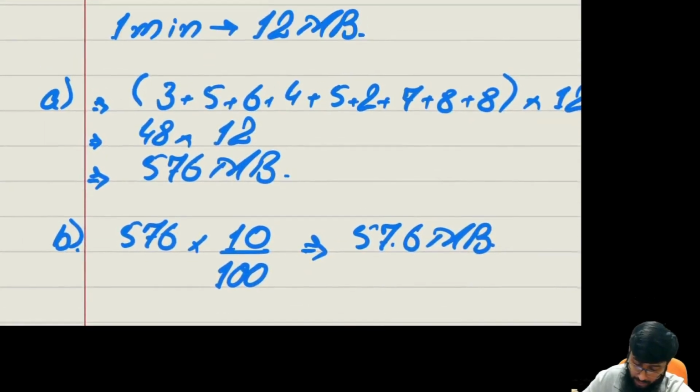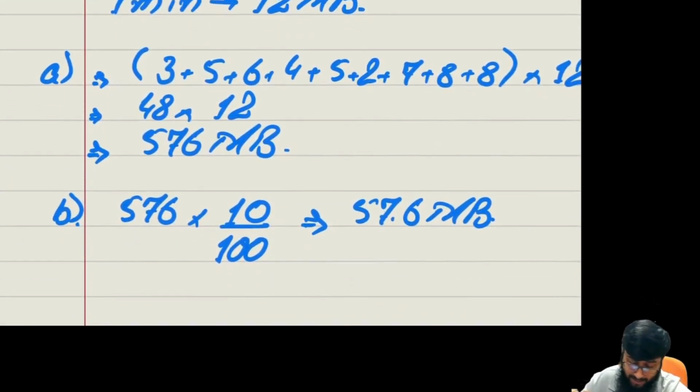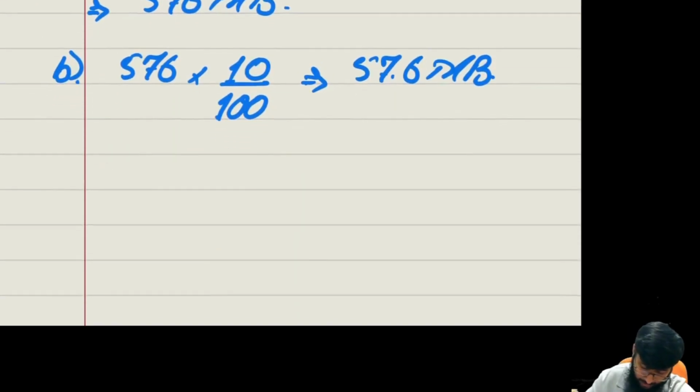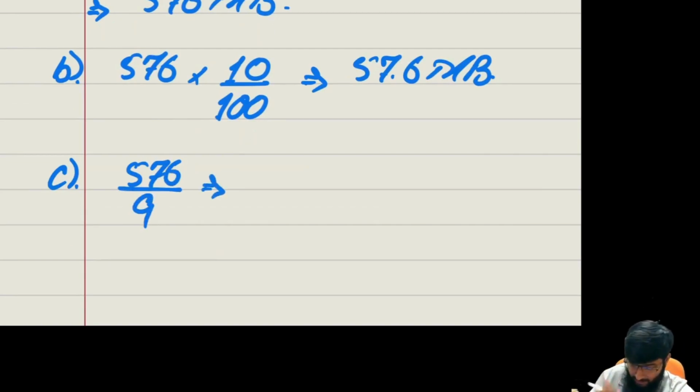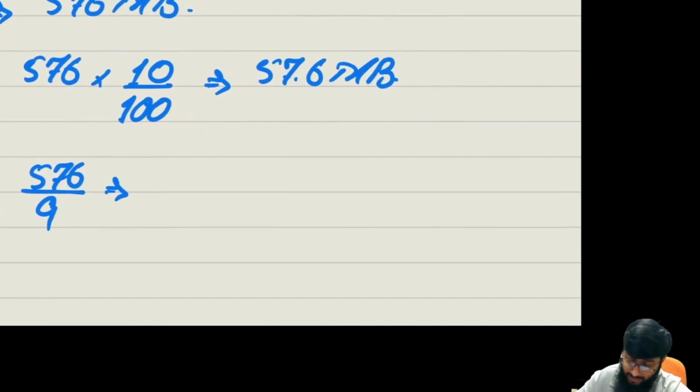Now the total was 576, and how many tracks were there? 1, 2, 3, 4, 5, 6, 7, 8 and 9. There were 9 tracks over there. So we can divide 576 by 9. Now dividing 576 by 9, so 9 6 9 4s up, 9 9, I forgot that as well.